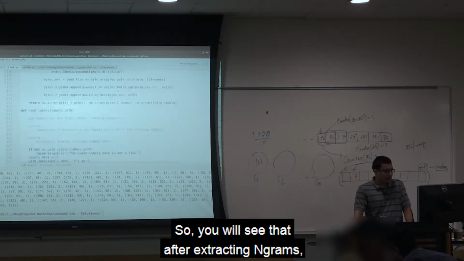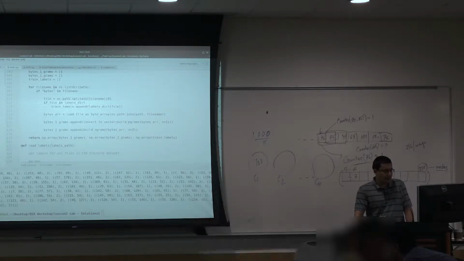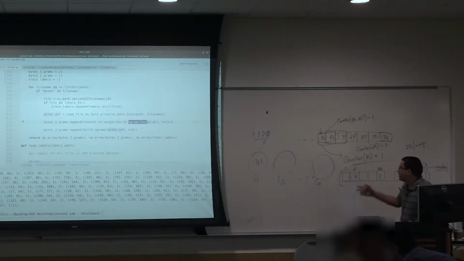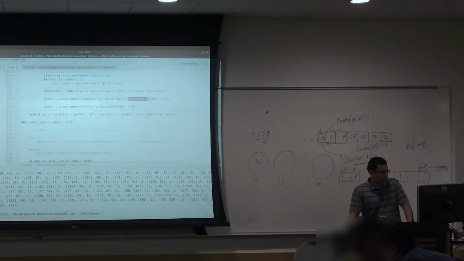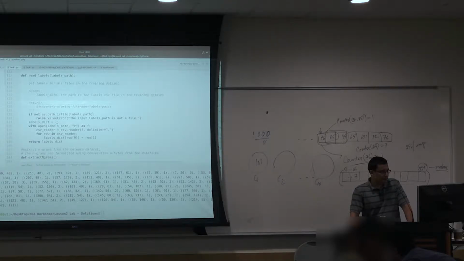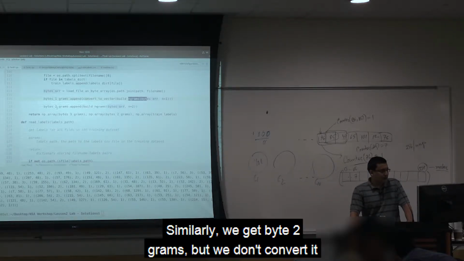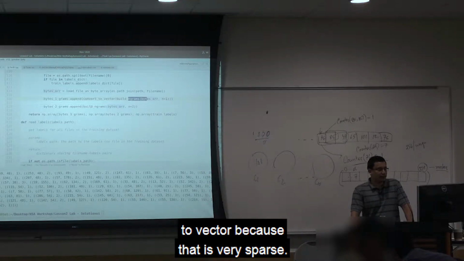You will see that after extracting n-grams, we call the convert to vector method that does this mapping, and we get our byte 1-grams in a vector format. Similarly, we get byte 2-grams, but we don't convert them to vectors because they are very sparse.